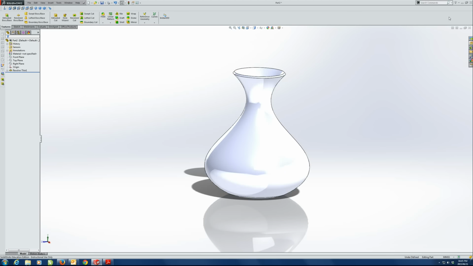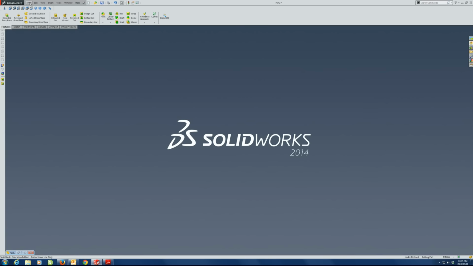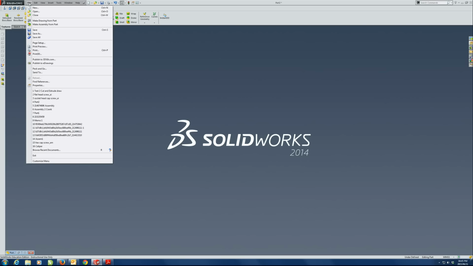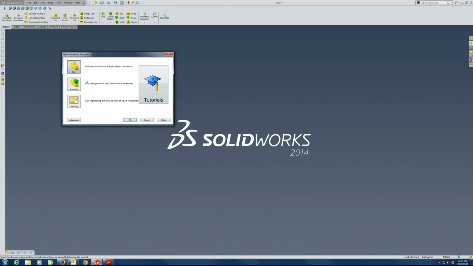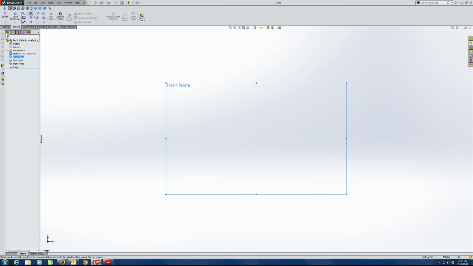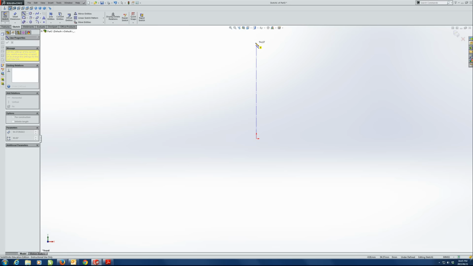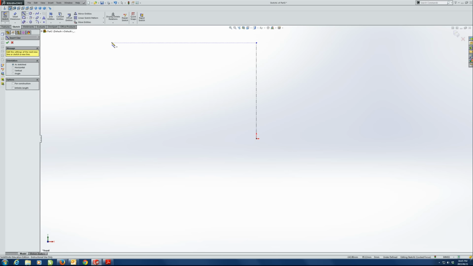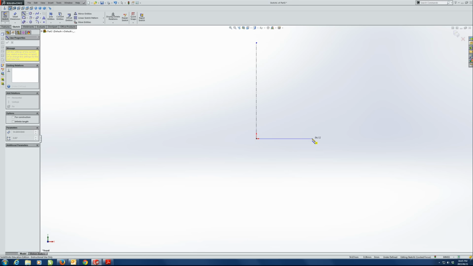All right, the last method, I'm going to keep this one open because I really like it. The last method is offset. What you can do is you can draw a vase with an offset. So basically what you do, again, you start on the front plane, sketch a center line, okay, and then you can draw the profile of your vase. This time around, I'm going to draw a squarish vase, right? I'm going to use the line tool, and I'm going to just draw. This is not going to be a great vase, but I just want to show you different options, right?